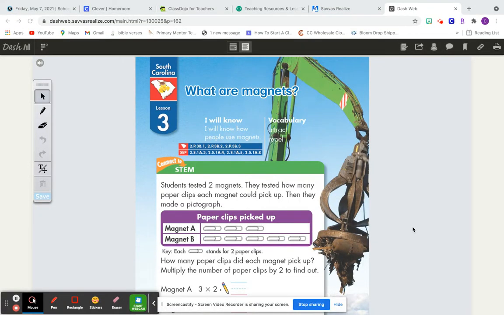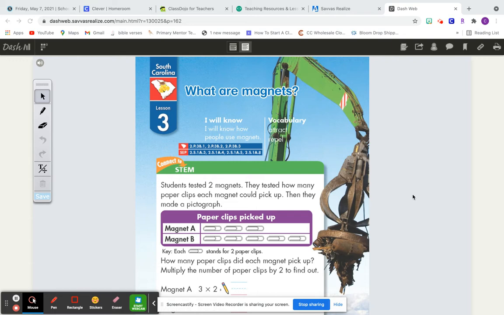Hey, boys and girls. For today, for our science lesson, we are talking about magnets. This is the third lesson in our force and motion chapter. This is one lesson that I wish we could all be together for, but next week I'm going to try to post some videos of people using magnets and show you different ways that magnets attract and repel. So, attract and repel are our vocabulary words that we will be using in this lesson.